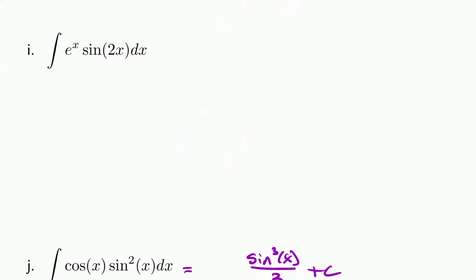Actually, when I wrote that equal sign there, I was trying to do it all in my head. I thought maybe I can just write down the answer. I know the answer is going to be something like 1/5 times e to the x times the quantity of sine of 2x plus 4 cosine of 2x, something like that. I don't know if my numbers are right, but that's what happened there. So let's actually set this one up and show you how this works. This one's kind of fun, and then we'll get on to the other types of problems.